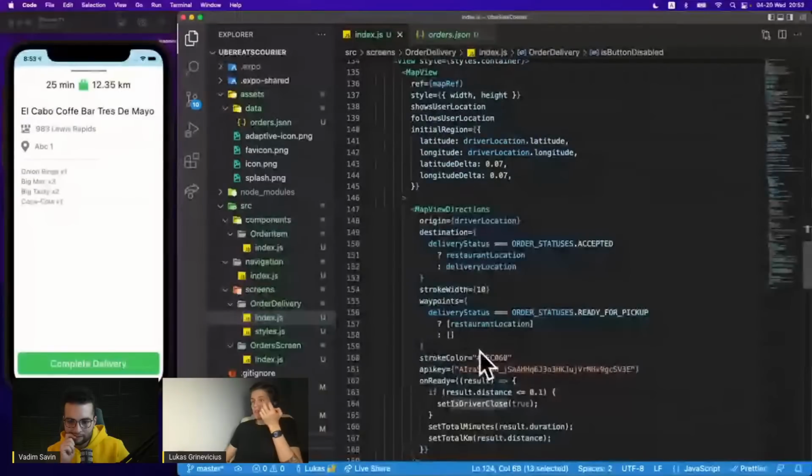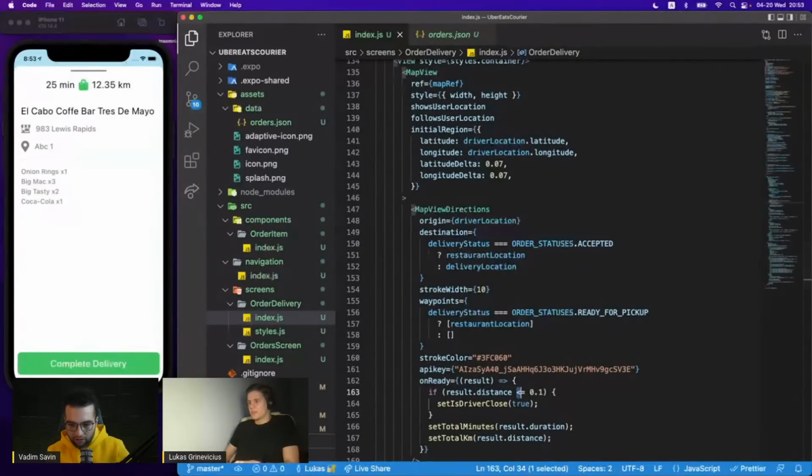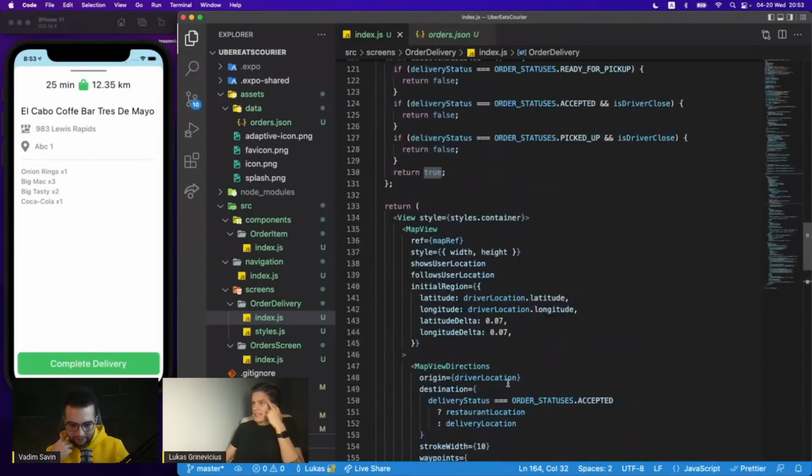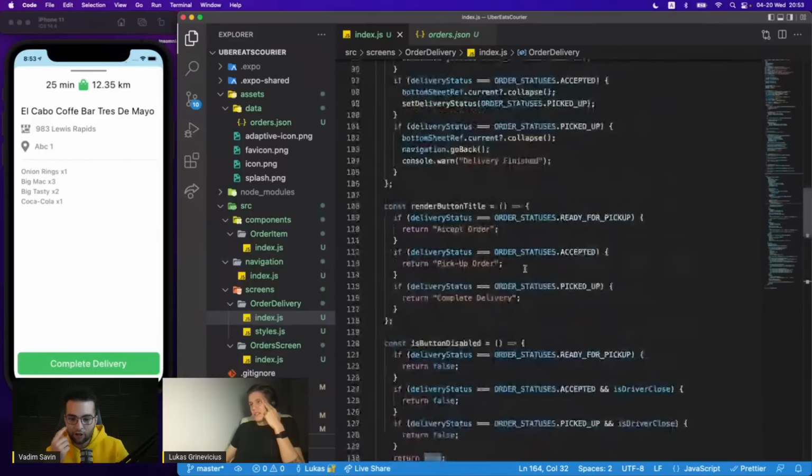I didn't re-render this one. No, but I should have re-rendered this one. You set is driver closed to true, but you don't have an else here. You don't set it back to false. But if I were setting it to false every time I render, for example, I'm driving 100 meters, and if it's false, then I'm just setting false. When do you think it becomes false? I think after accepting the order. I think you were right.